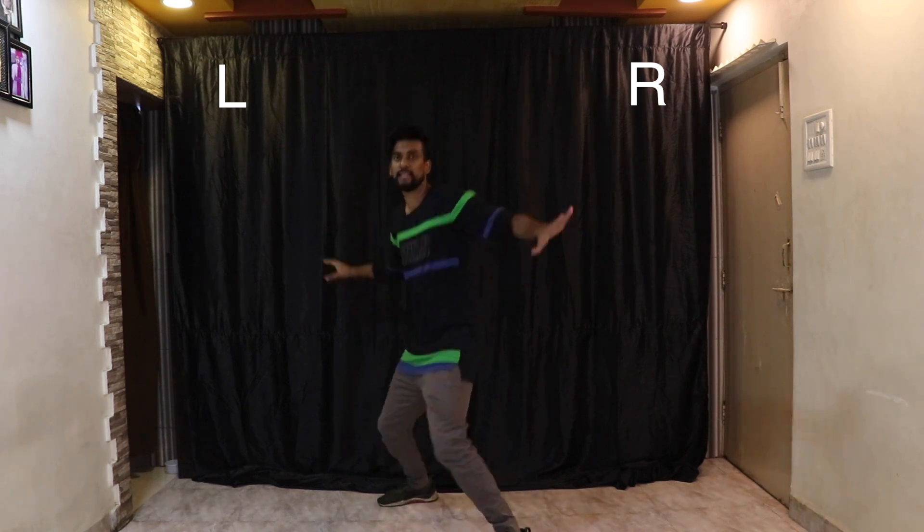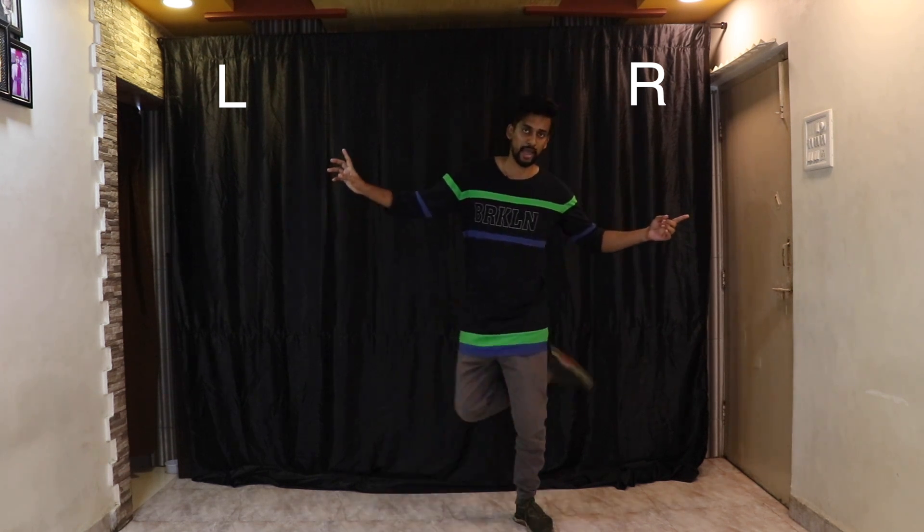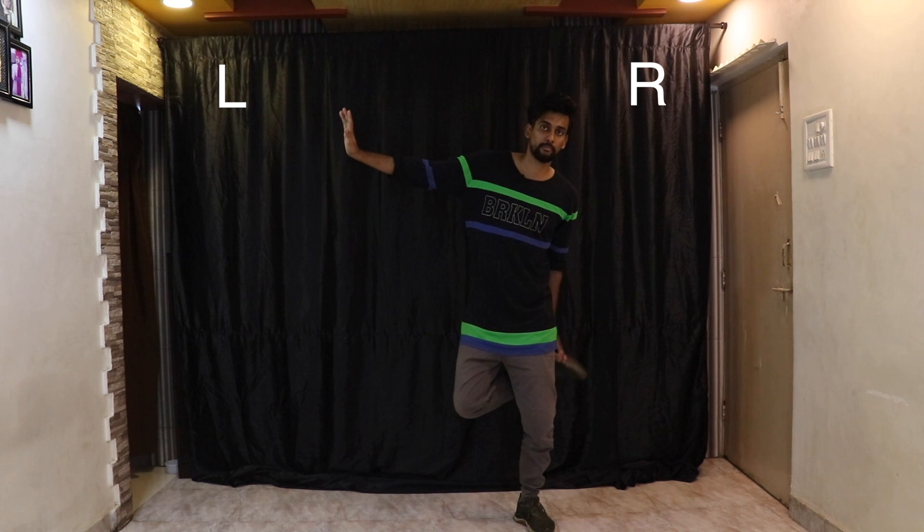So it goes: one and two. I'll show you again — five six seven eight, one and two. As soon as you finish your two, go to the side — open and straight. So that's the second part of this step. The third part: just use your feet and tap. I'm taking my left leg, bringing it to the right side from the back, and tapping first from the back.